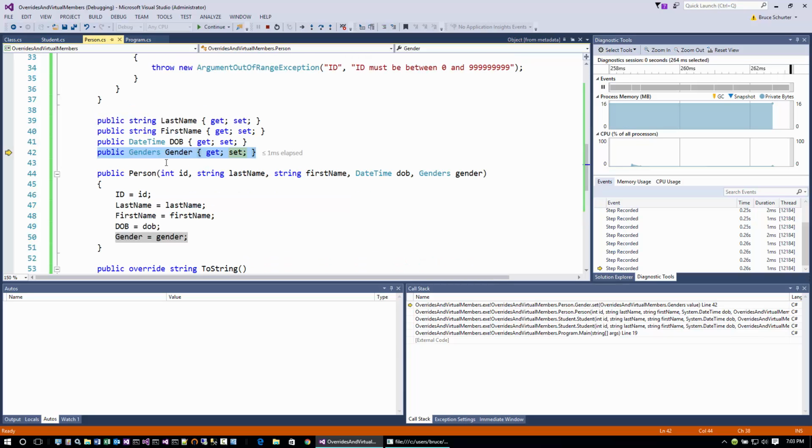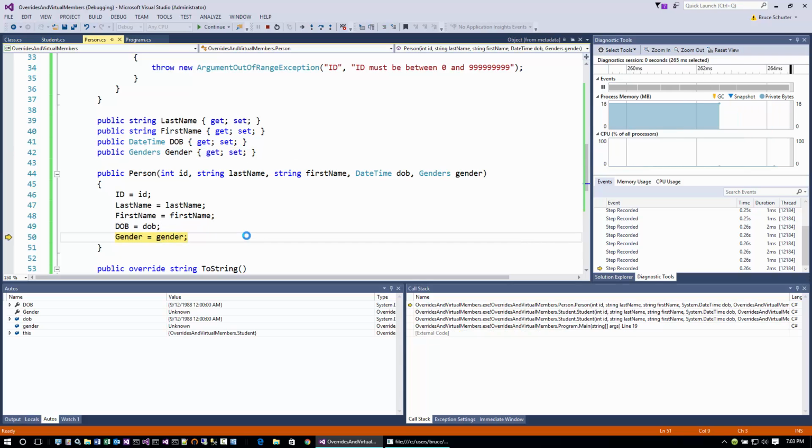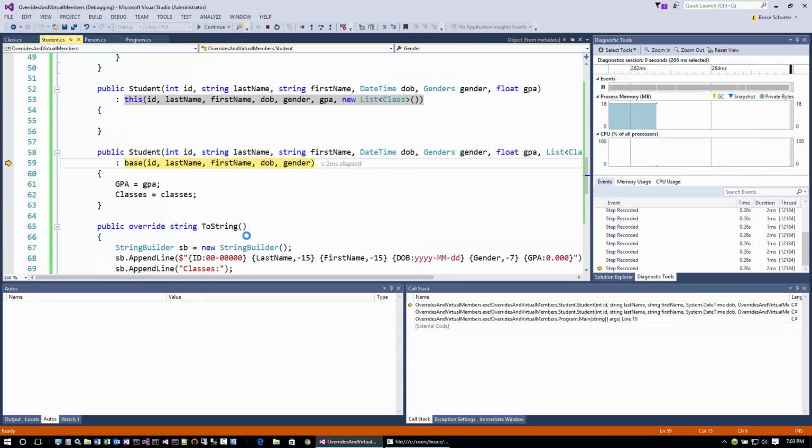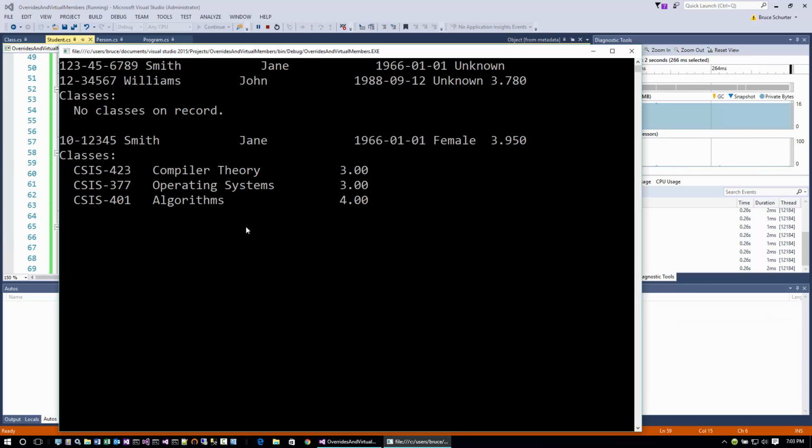The V table does not exist for gender, so it doesn't even bother to look to see if the student class has it. So now it's going to allow gender to be set, and when we just let the code finish executing, you will in fact see that John Williams is also unknown. So we didn't get any errors flagged.